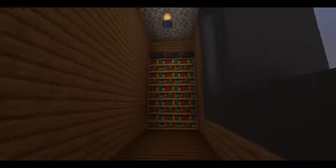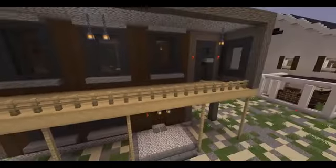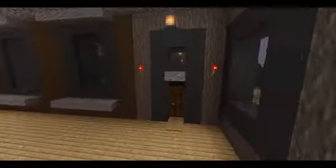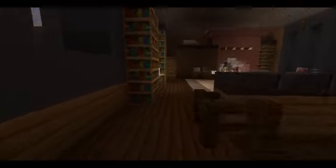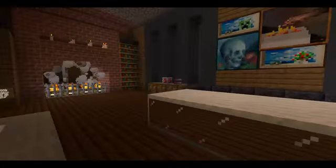So as we go upstairs, it's the hallway entrance right here. Got bookshelves at the end of there. And this is just another little area. Oh, it's a balcony. Very nice. Got the balcony area right there. Anyways, this is where we actually see Austin and Harry interact a lot. So there's actually a lot of signs here.